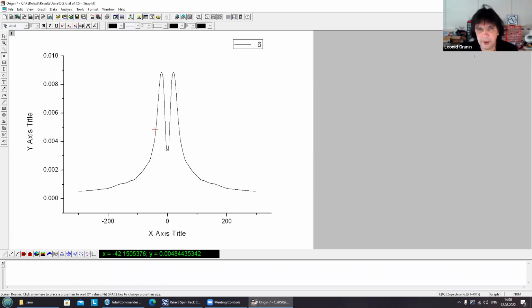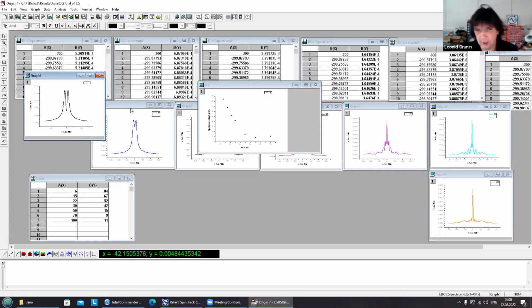This is one of the ways to get something related to the dipolar constant. You can measure the second moment, or, as is normally done in the theory of signals, you measure the line width at a certain level, at 0.707 or at half of the width, and then you get this parameter.